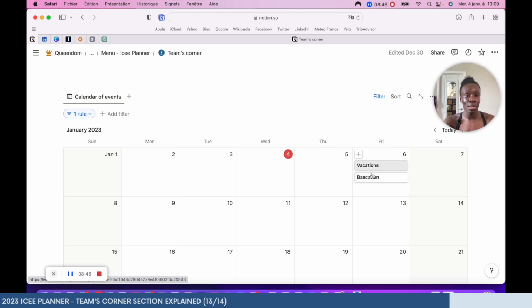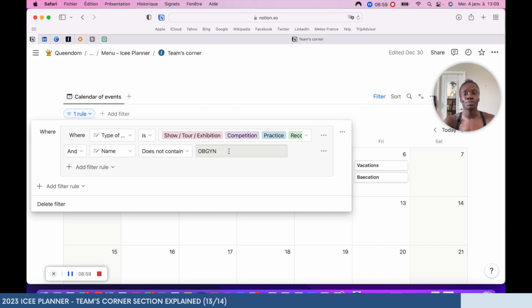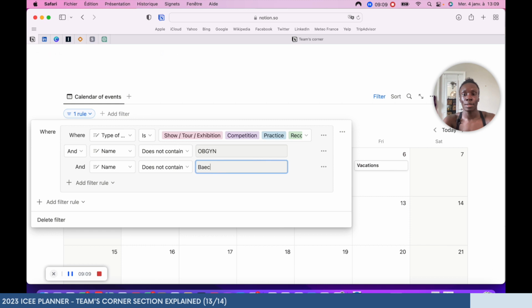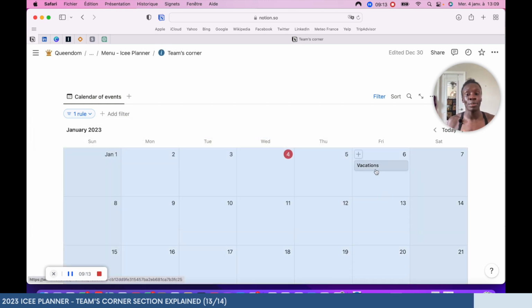And then we can do the same thing for vacations. On vacation is where I'm going to put all the details about my vacations. I don't want them to see that, but I want them to be able to see my vacations. So any keywords that you don't want them to see, you just add them. So let me add, name does not contain vacation, because I know this is what I'm going to use. So here they will be able to see only what you want them to see.